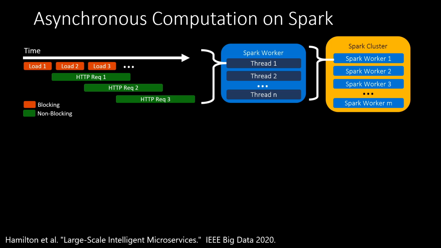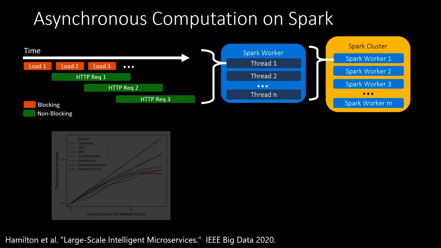And so this is a new feature that we add to Apache Spark, the ability to do asynchronous computation in a way that does not mess up Spark's parallelism. So in particular, each thread can multitask, can send out multiple requests at a single time, but this does not interfere with Spark's organization of the threads or of the worker nodes. So you really get all the different kinds of parallelism. You get machine level parallelism, thread level parallelism, and also asynchronous concurrency.